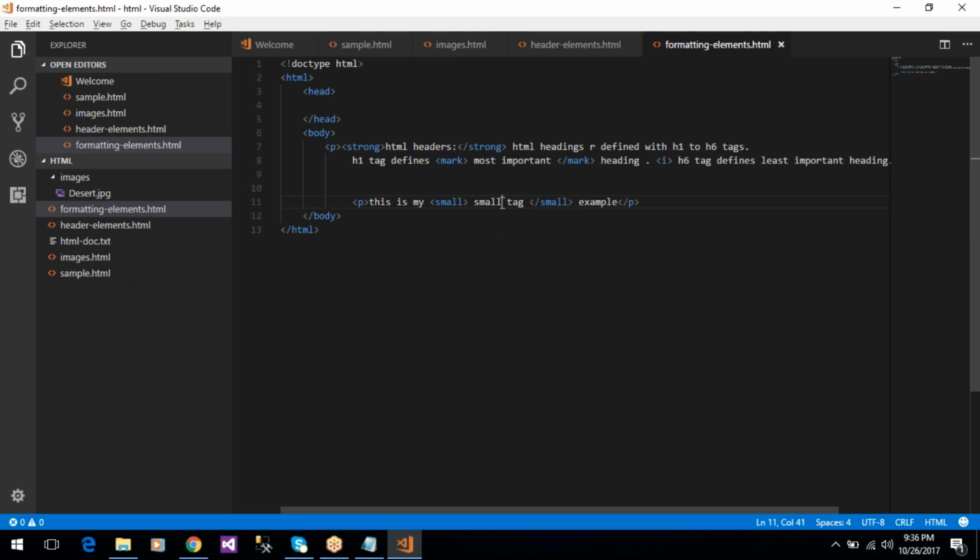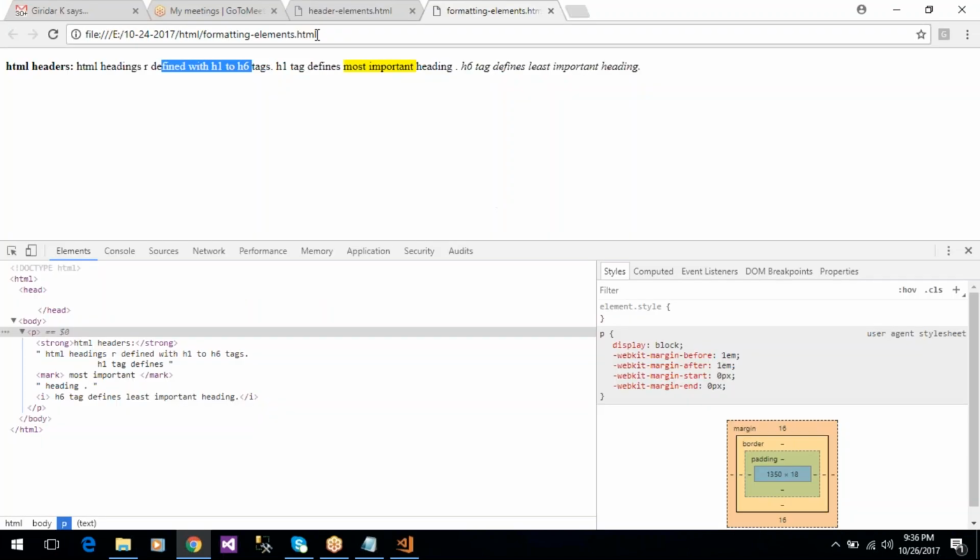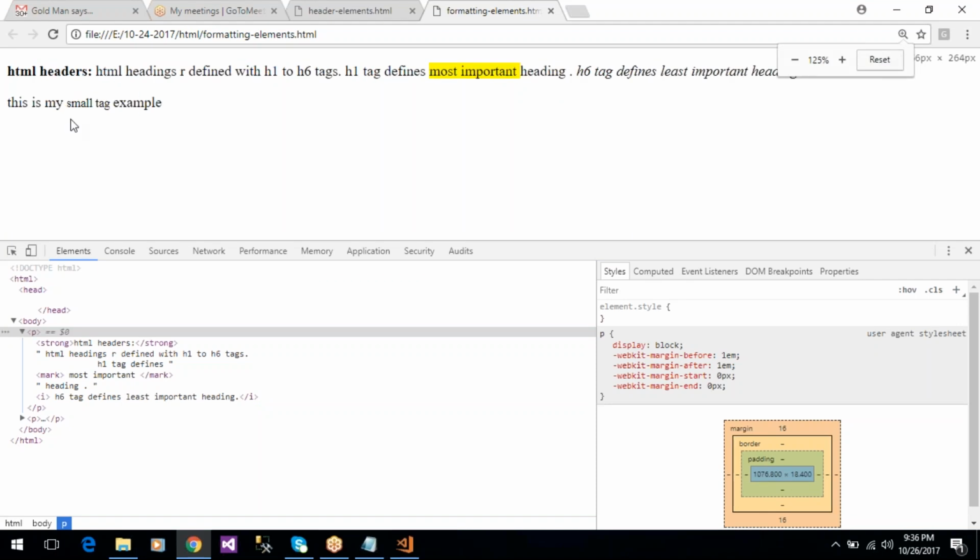Okay, these two words only will display small text. Okay, you can see here, this is only small text. Okay, this is normal font size and this is small text.